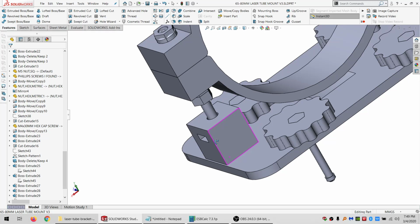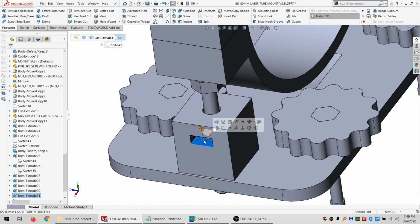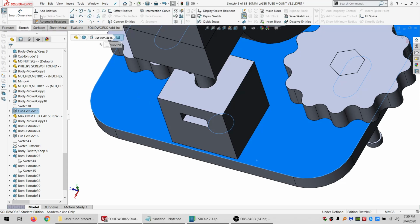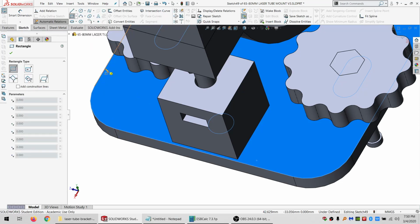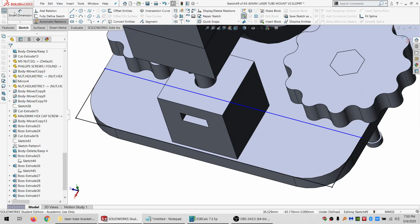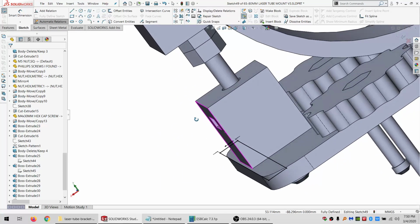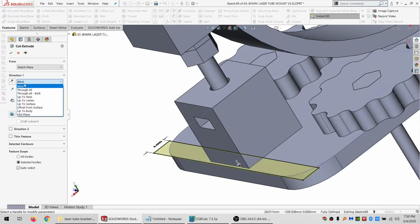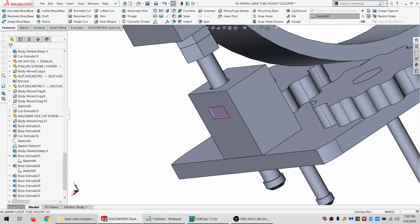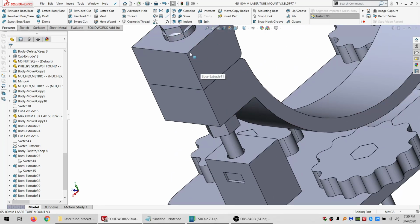Let's see. Ideally, I would like to cut this back a little bit, and I can actually kind of get away with it because this isn't actually really providing much support right there. So since I moved 5 in, let me see what happens if I try to cut 5 in. Alright, so that cuts quite a bit off. I can always undo this if I don't like what I get. Alright, so that does work, but then we have to cut these down too.